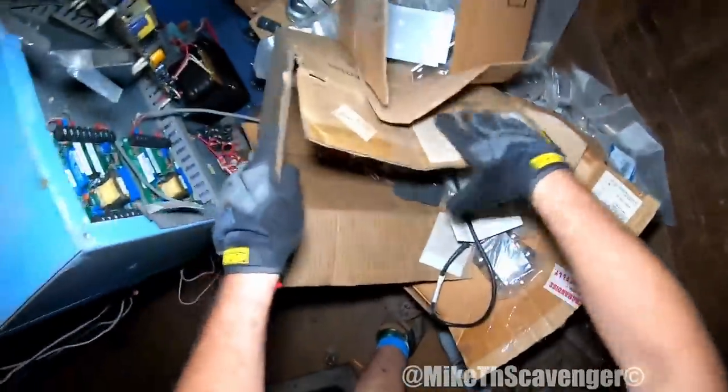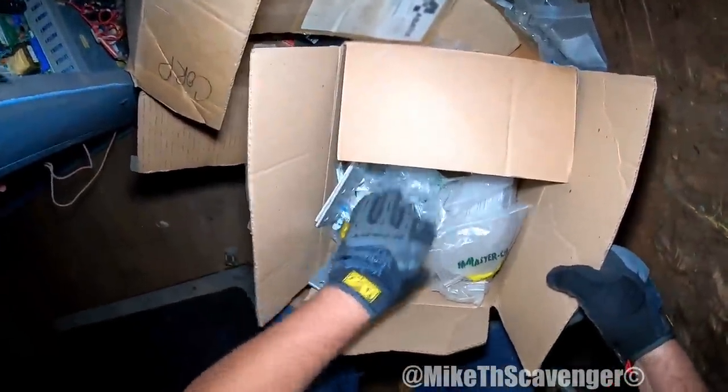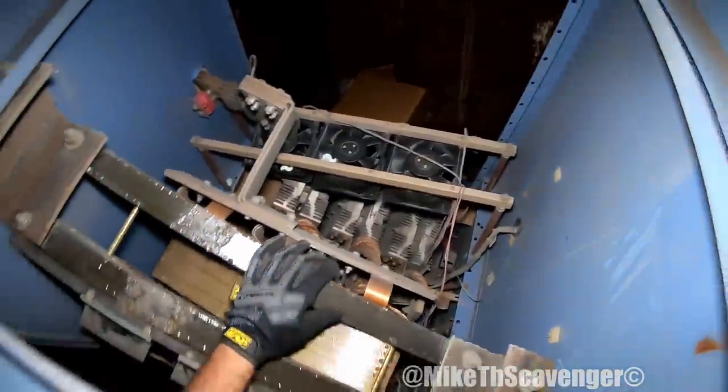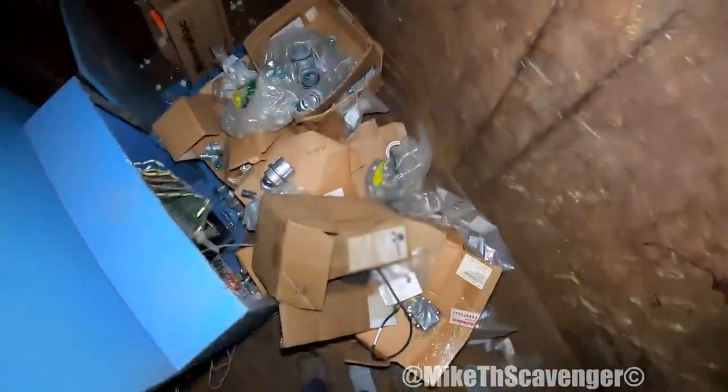I see this box right here is full of plates — those are all aluminum plates. How are we gonna do this y'all, because we obviously ain't getting this out, and we definitely ain't getting that out. Tell you what, we'll get what we can out. Let me pull the truck right over there and we'll just start chunking stuff in.